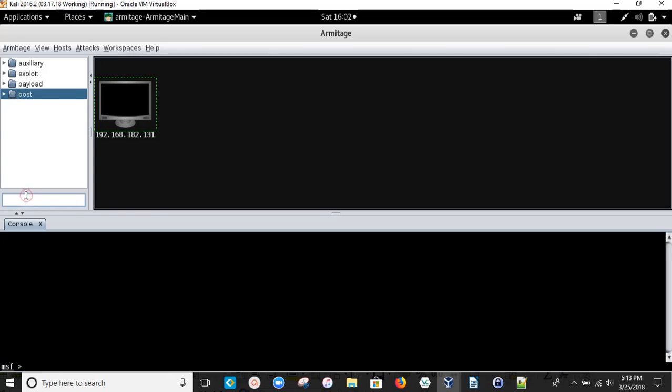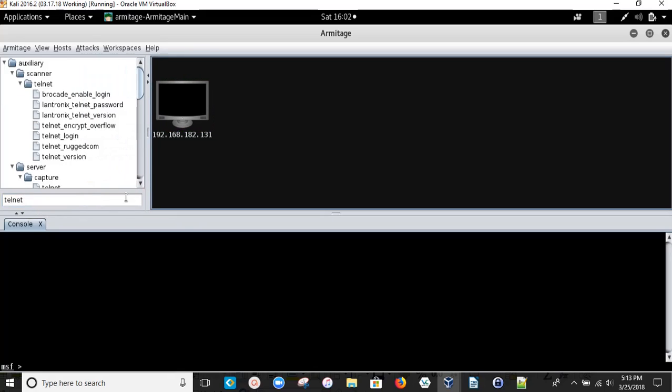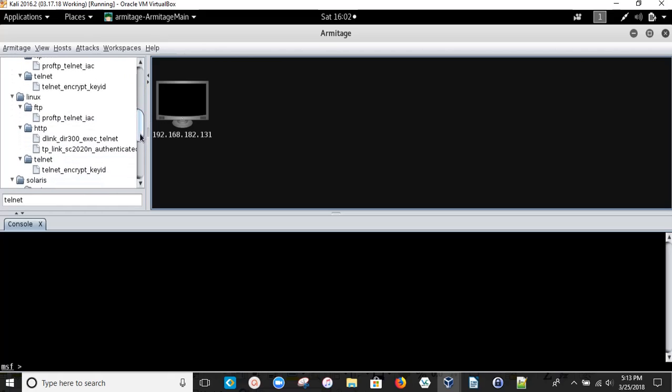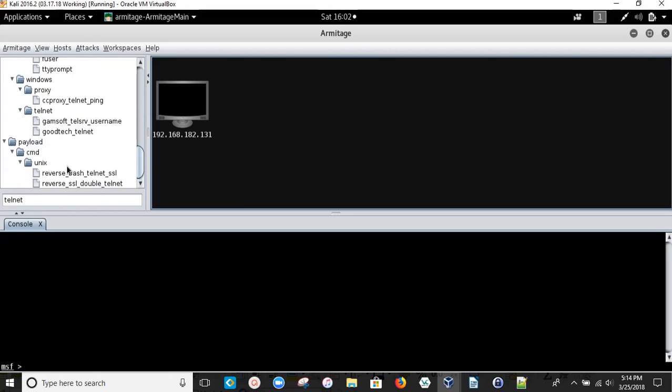In order to navigate through the menu, we can type in a word like telnet. And from telnet, we're given different available modules. For the auxiliary, there are different login scanners. For the exploits, based on the operating system, we have a number of exploits. So we know this is a Linux. If a particular version of Linux is running, we can run through those. And then for Windows. And then the payload is how we interact. So using the exploit, what is the communication channel that we can use to converse with the remote target.